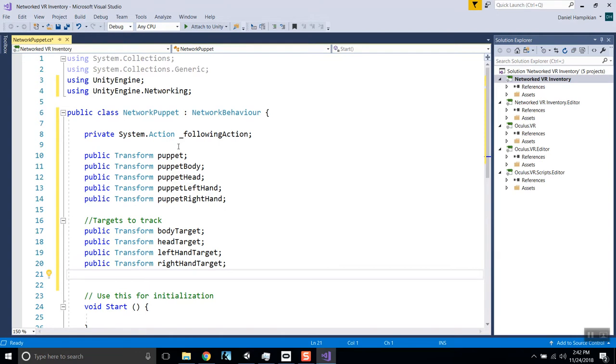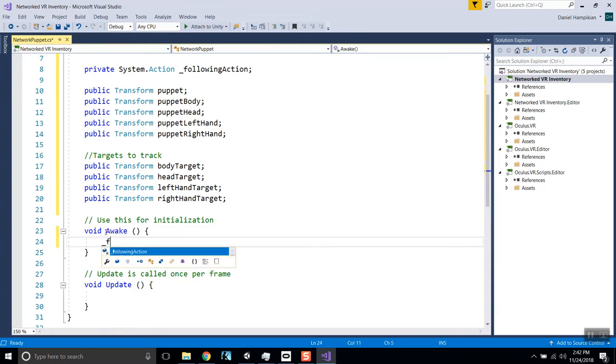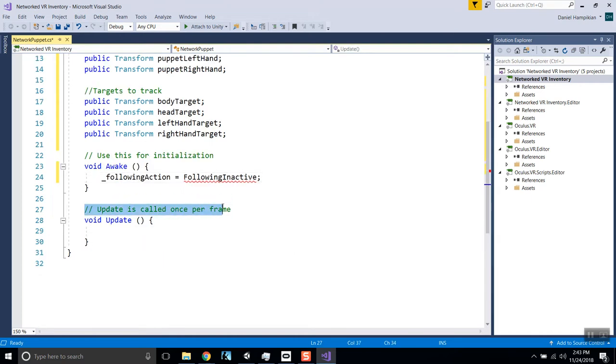Okay. On awake instead of start, let's say that our following action state will be following inactive, and we'll have to define a method for that event.